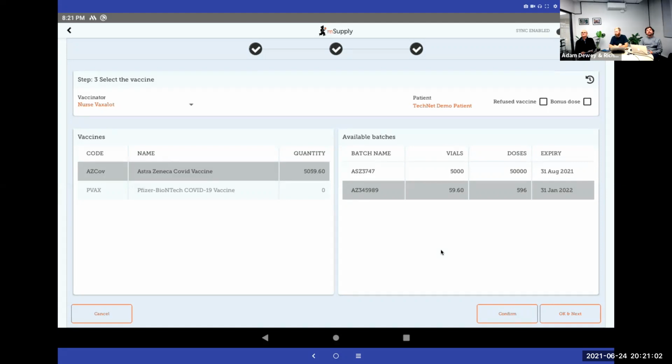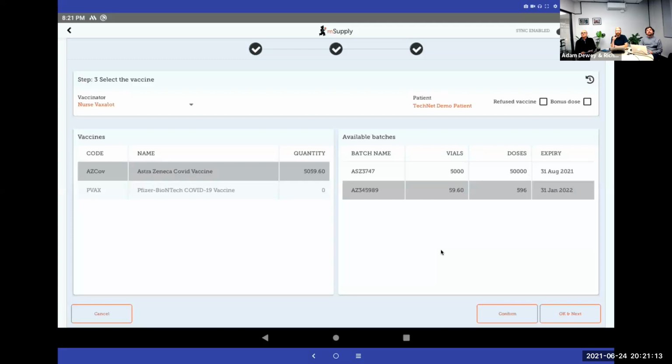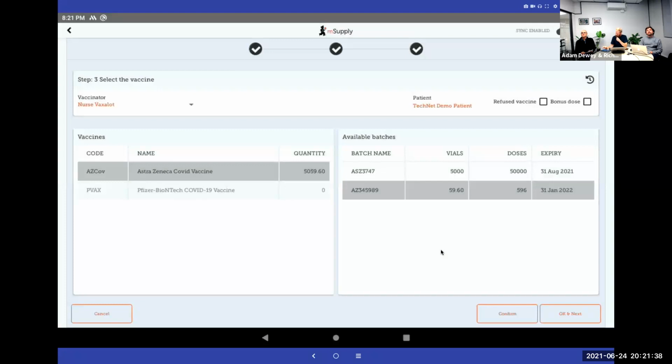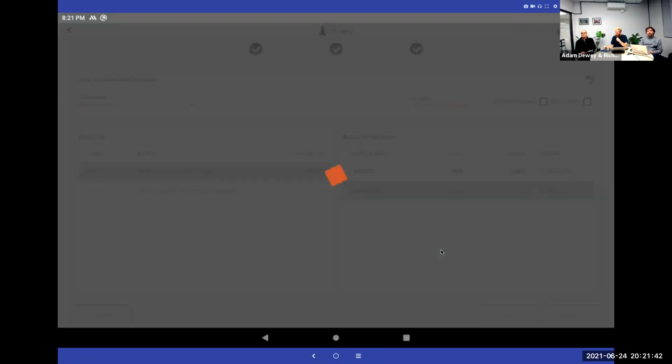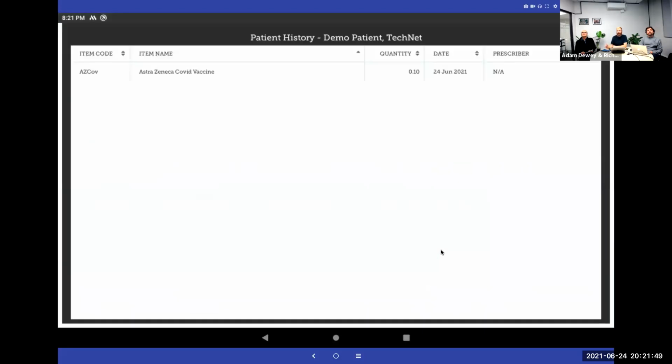There's a few other features, such as if the patient refuses a vaccine, then you can mark that and it's recorded. And also, some places have realized that even though the vial says it has 10 doses, they could actually scrape an 11th dose out. So we added a little feature to say that this was actually a bonus dose, and then it wouldn't decrease the amount of stock you have recorded in your system. And you can also check if the patient has had any previous vaccinations. So I'm going to choose that and say, okay, please give that patient this vaccination. And that's done. And so then if I go and check that patient's details, it will show that they have had one vaccination from the AstraZeneca COVID vaccination.